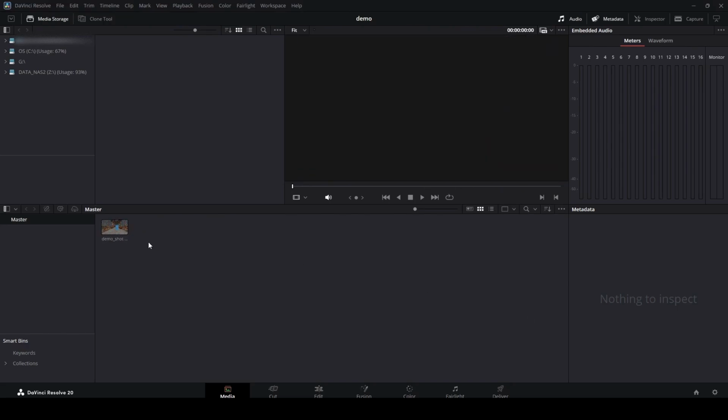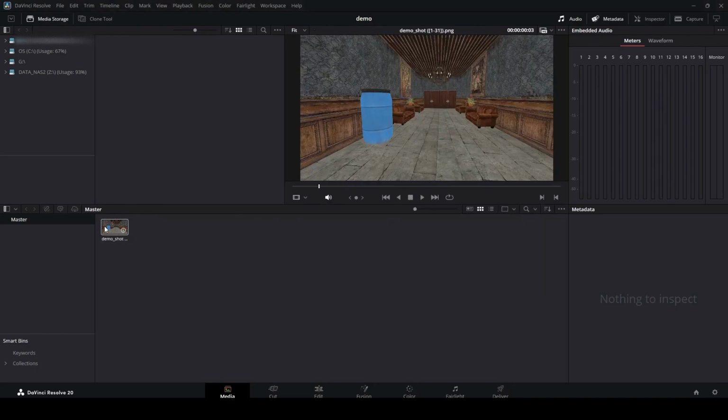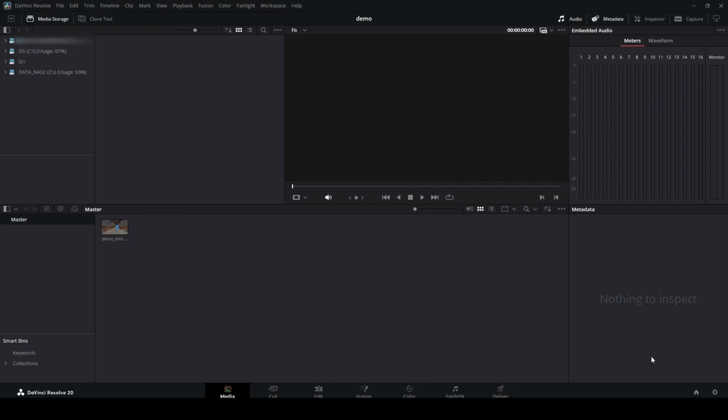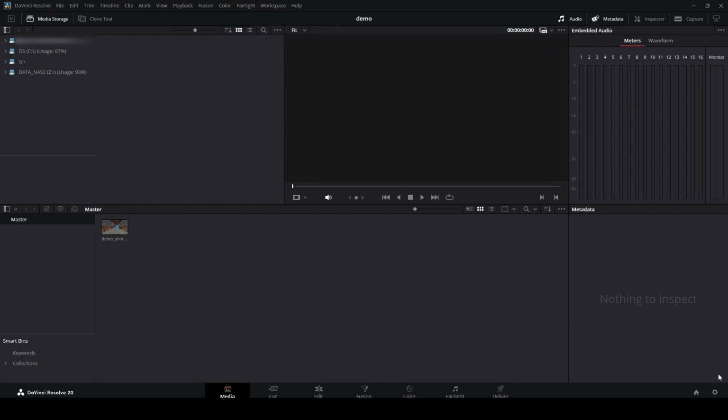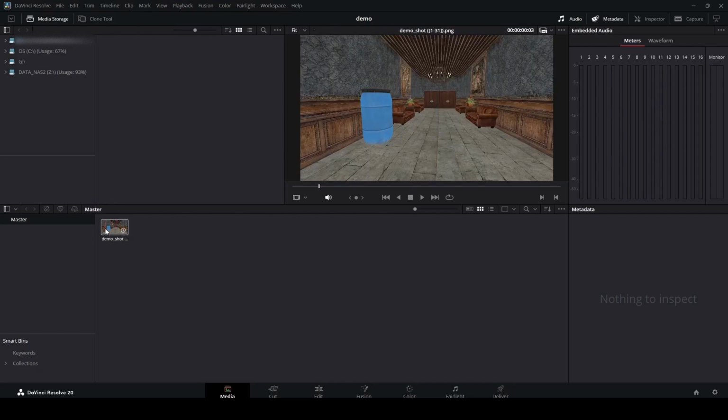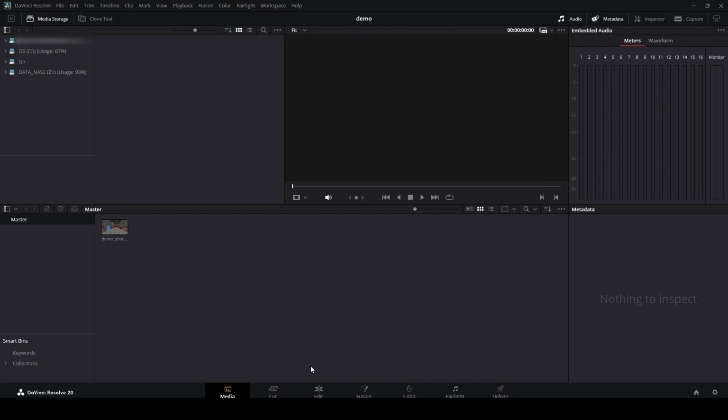If you drag this into here and then set the frame rate to whatever you want, the image sequence that you've placed will actually play at the frame rate that you had previously. So if I had it at 24 before, this would play at 24. So it's imperative that you set your frame rate first before you drag and drop your image sequence in.